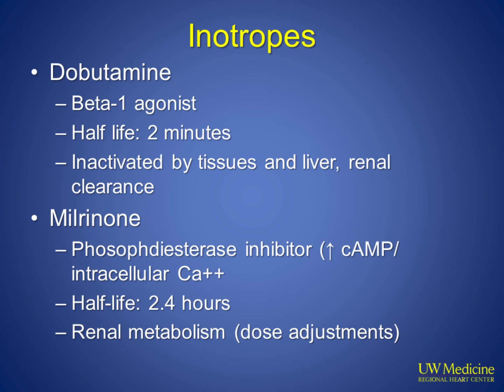So which of these drugs would you rather go for first if you're in the ER and you're the only one down there and the nurse is like, hey, can we do something here? Yeah, I think in general that is the right answer: when the patient's hypotensive and appears to be poorly perfused, you can usually reach for dobutamine, and 9 out of 10 times you're going to do just fine. And what is your starting dose for dobutamine?